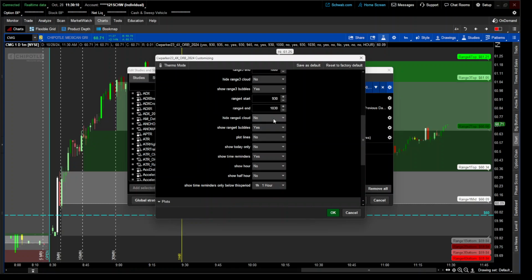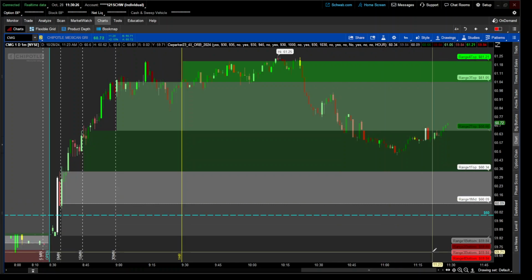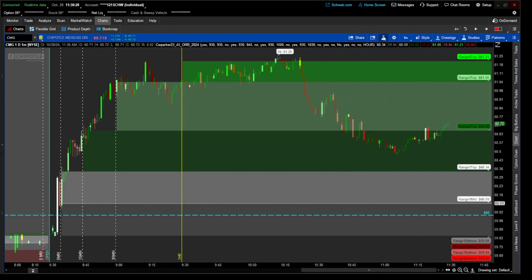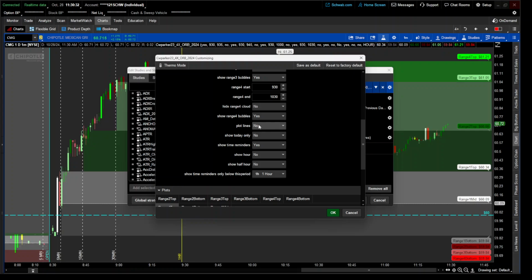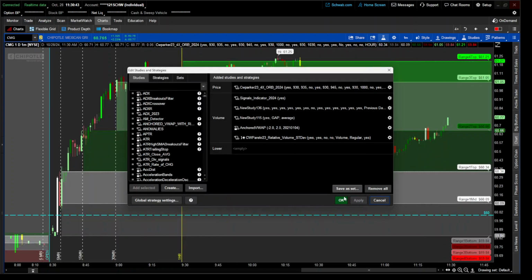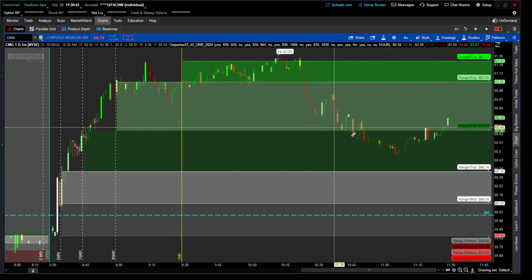The other thing you can do in here as well is show range for plot lines. We're going to plot the lines, and we're going to say show on. Well, I'll do that next. So here's your lines for this indicator. Oops. Let's see. It probably didn't take plot lines. So show range for bubbles. Yeah, I don't know what I changed. So whatever I changed, plot line. So now we can see we actually have the lines on here.